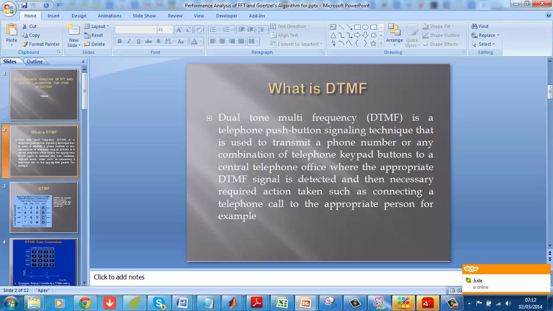Basically, if I dial your number on my phone, the signal has to go to the central base station, which will then connect me to you. It has to be able to detect the frequencies on each number of your phone number. So each number that I'm pressing, maybe if your number is 07524, when I press 0, 7, 2, each of those digits has its own DTMF. At the receiving side, the base station is able to detect the DTMF and then know that I'm trying to connect to this particular number.